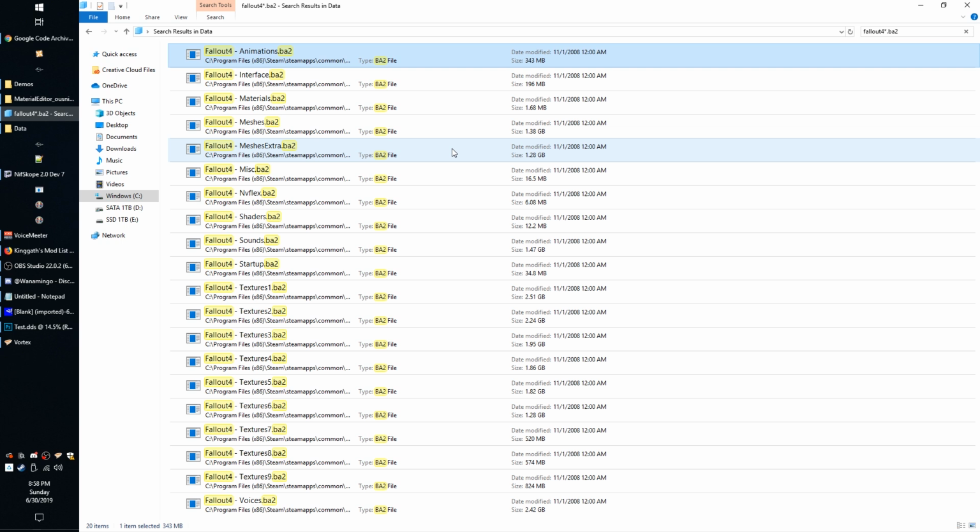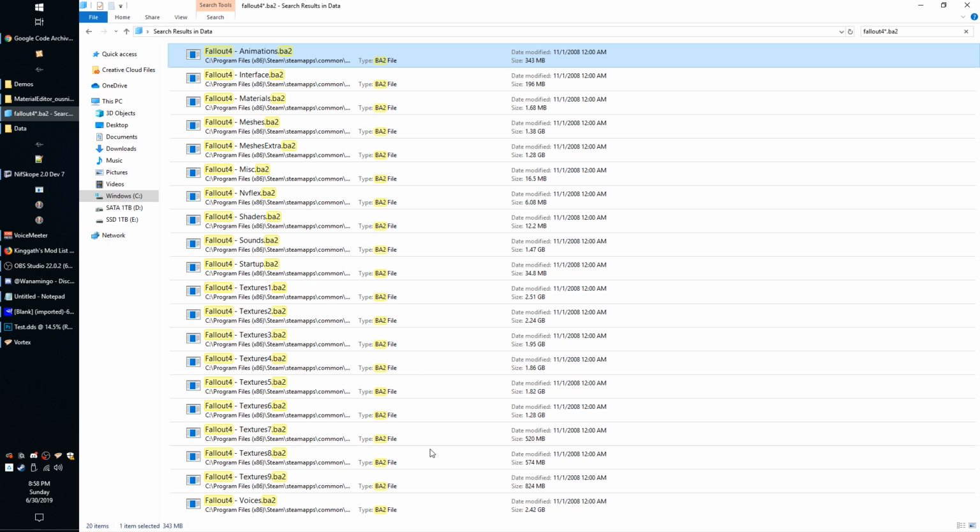So whether you chose the wrong compression of the texture when you created it, or you compressed your BA2 file incorrectly. So for example, if you accidentally left the compression type in your textures file as normal, and if you don't know what I'm talking about with the compression of your BA2 files, go check out the tutorial I did called Creating BA2 Files. I believe that's what it's titled. And it basically goes over how you create these yourself. And you have to create one for textures and one for all the rest of your files. And the textures require certain compression.